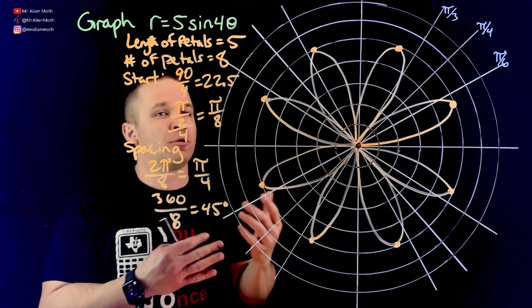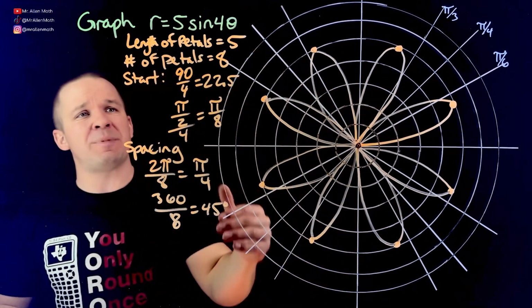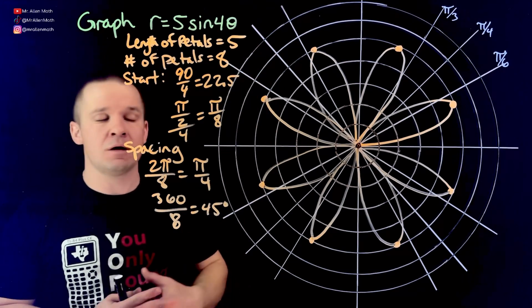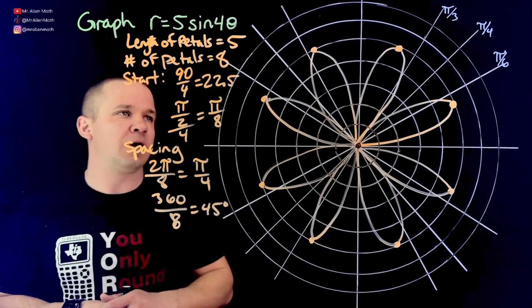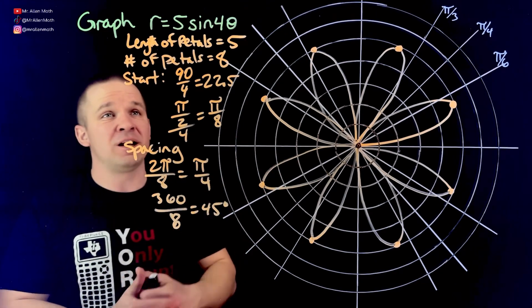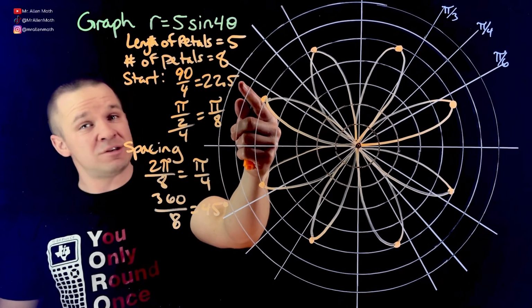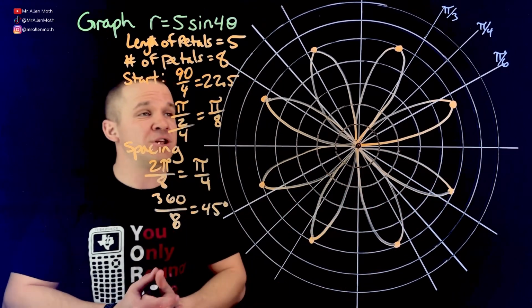The main things we're looking for are not necessarily artistic abilities, but where those points are and all the spacing. They may even ask you to fill in some blanks here on the test or quiz to make sure you understand those particular characteristics. But there we go. Rose, 8 petals, sine. It's fun. With sine, though, you've got to think about where you start, whereas cosine always starts right here on my x-axis.